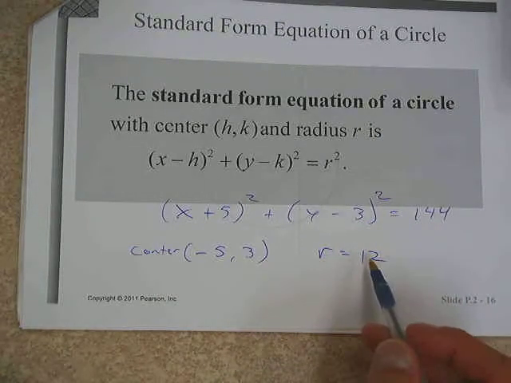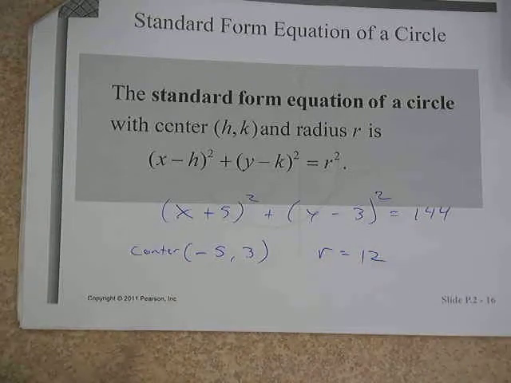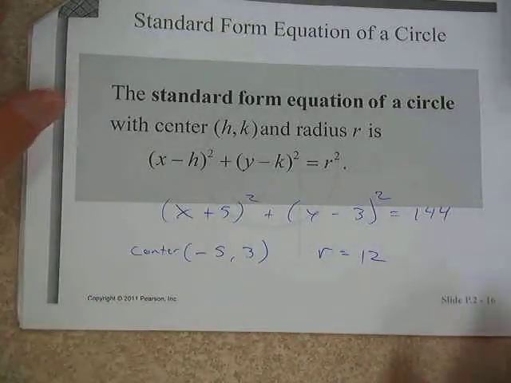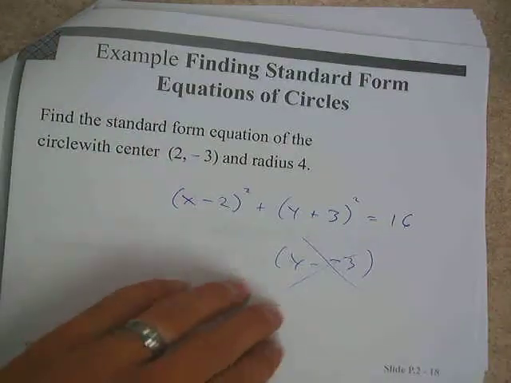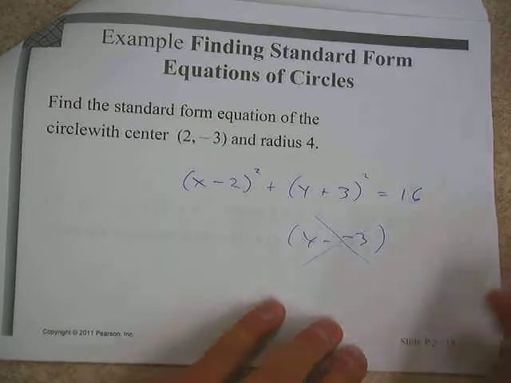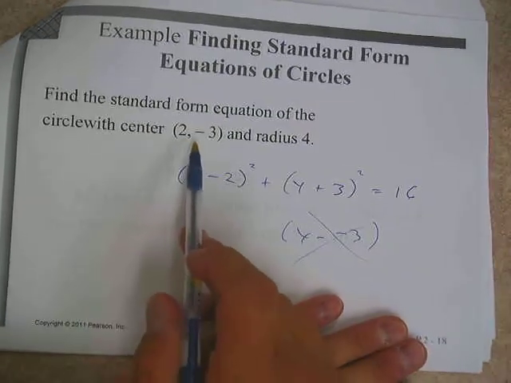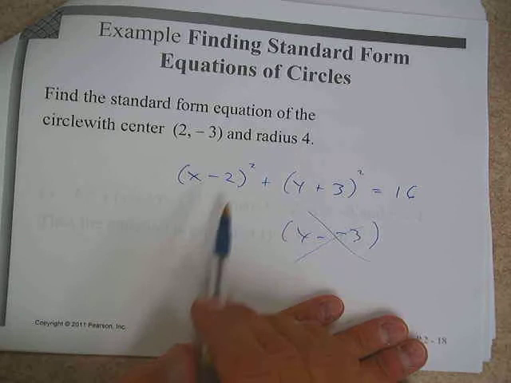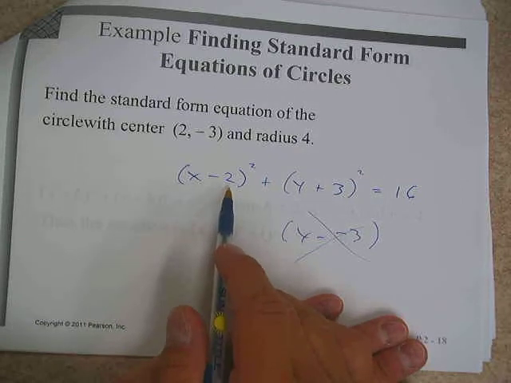And then what about the radius? We've got to be careful on this one because a lot of people say, oh, the radius is 144. Okay, it's 12 because this item on the right is r squared, not r. So this would be our 12, square root of 144. And of course, like the last one, if that were to have been a 32, then we wouldn't put radical 32 here. We'd put 4 radical 2. We'd have to break that down if it's able to be done so. Okay. Questions so far about the circle equation?